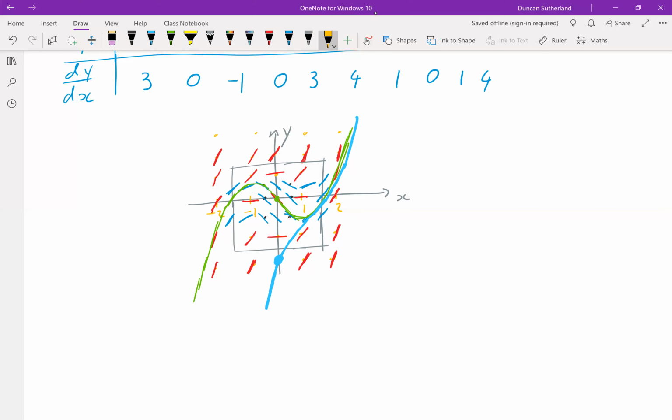Use the yellow color. If we start out here on this side of the green line, you can see that we can get a solution that looks like that. Somewhere in here, there's this magic solution that crosses that one there at 0 and then starts going up like that. But again, I really know this only because I've got access to a much finer resolved version of this picture that's been done on a computer.